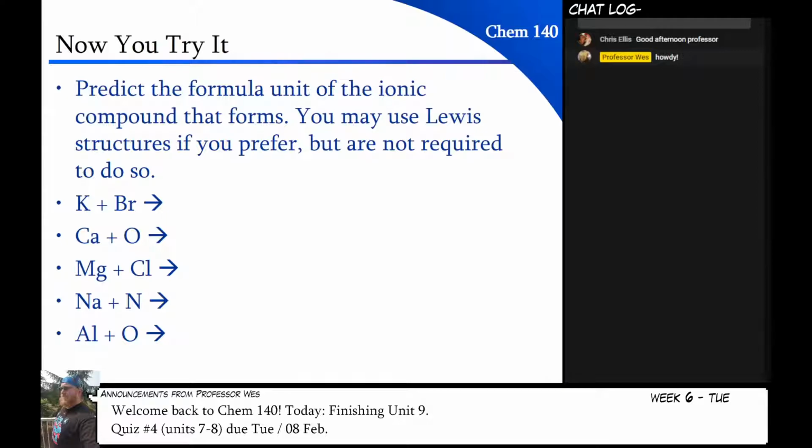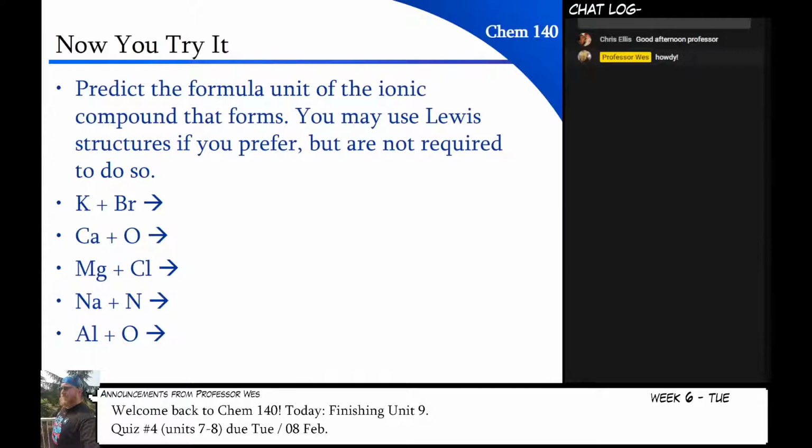Speaking of your density lab, I am still grading those. I've graded a few of them. I have like 40 left. My goal is to get through as many of those tonight as I can. But lab number 3 will be assigned tonight. It'll be due next week. So let me know if you have any questions.